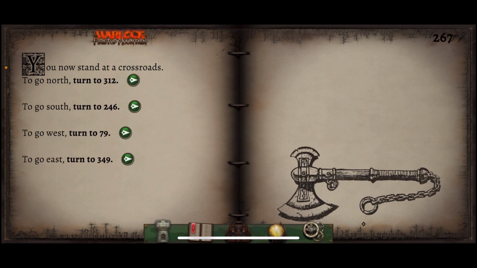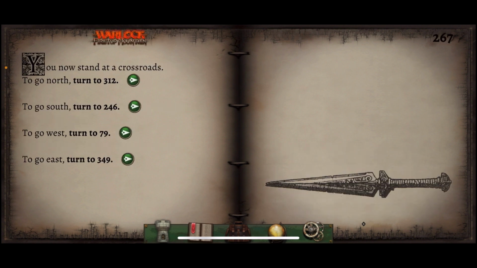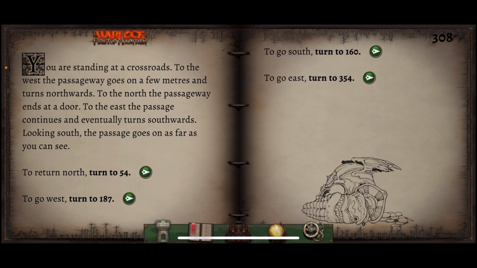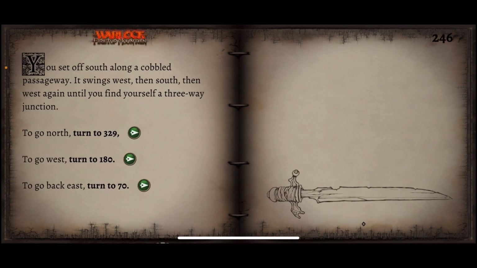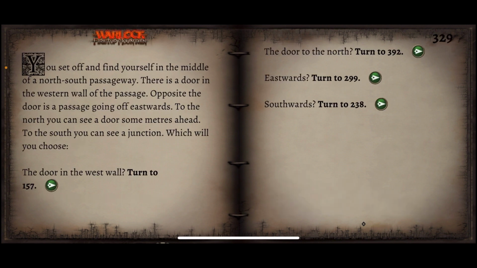We're at a crossroads now. Let's try going west. Dead end. Return to the crossroads. Okay, let's go east. Dead end. Okay. You set off and find yourself in the middle of the north-south passageway. There's a door in the western wall of the passage. Opposite the door is a passage going off eastwards.